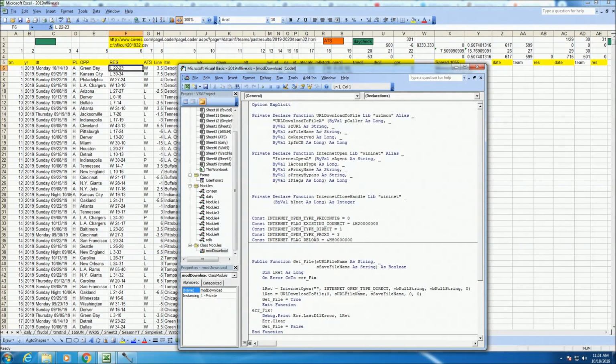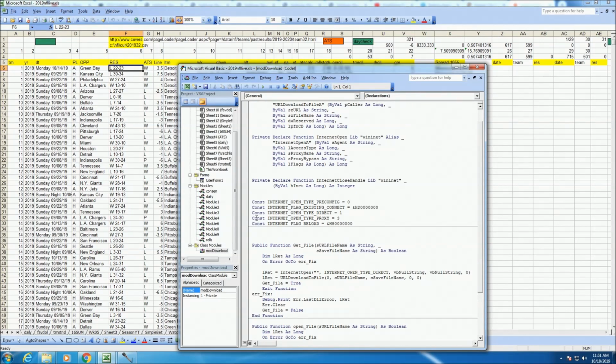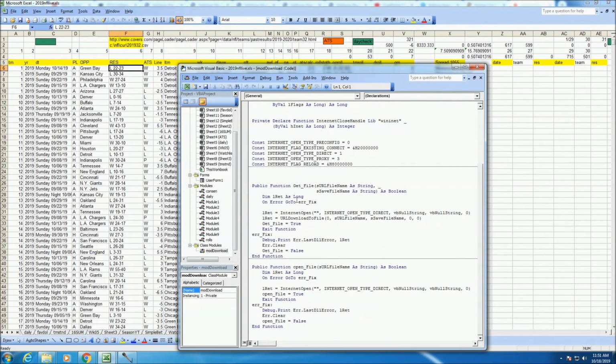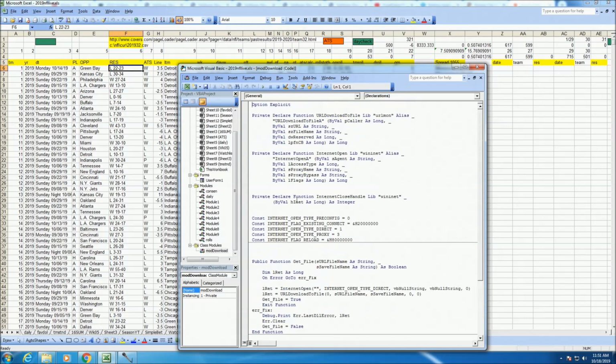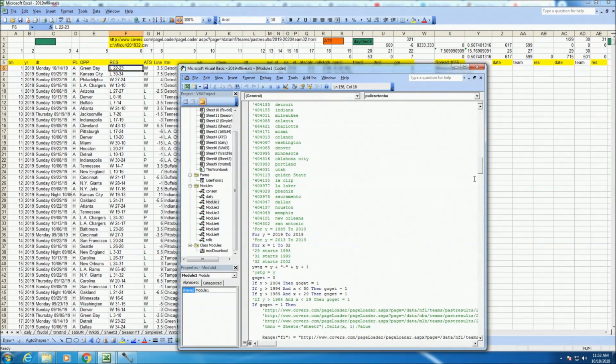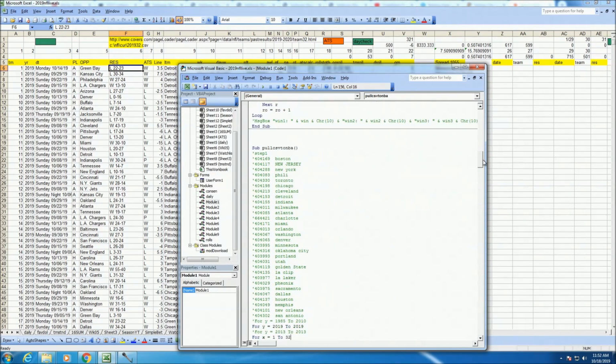This code's a little technical here. But again, you can just copy and paste it into a class module, and you'll get the ability to pull HTML, or you can pull pictures if you wanted to, or whatever you want to do, if you happen to have that address, into your local drive, right? And last but not least, I have this daily run that does a bunch of stuff.